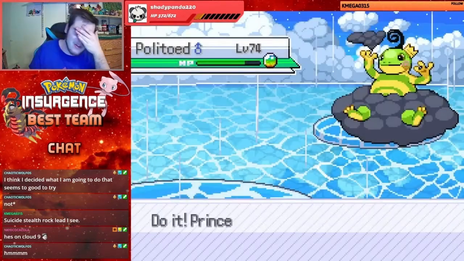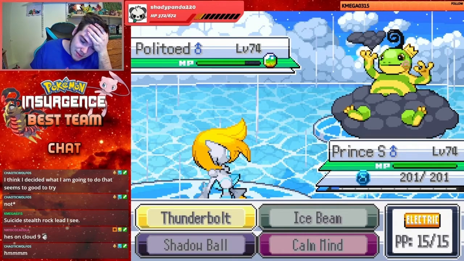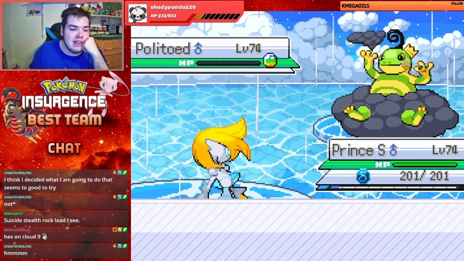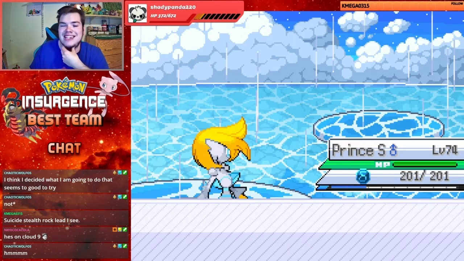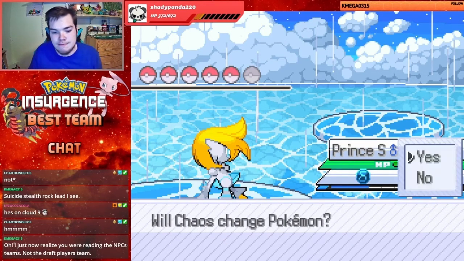I wanna set up T-Bolt, but I can't. I wanna just set up Calm Mind, but I can't do that. Alright. Yeah. The only reason I'm setting up Stealth Rocks is because the Dragonite has Multiscale, and so if I can chip that away, I can one-shot it with Ice Beam instead of him having Weakness Policy.